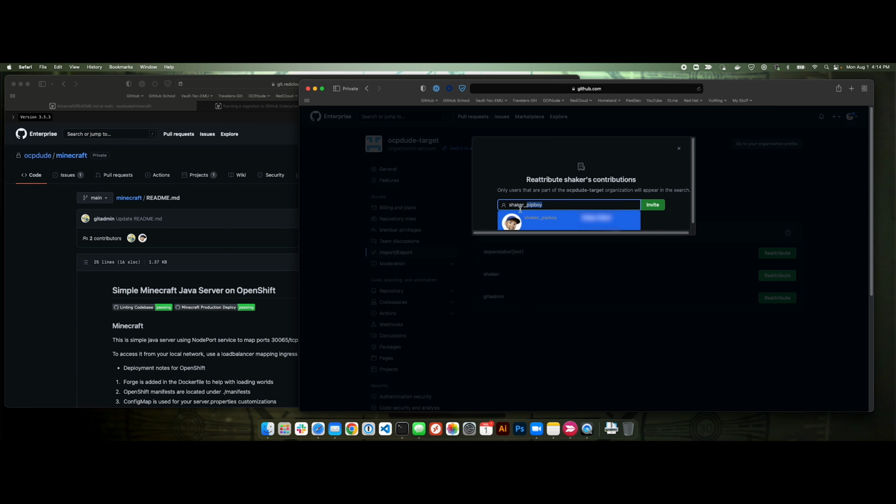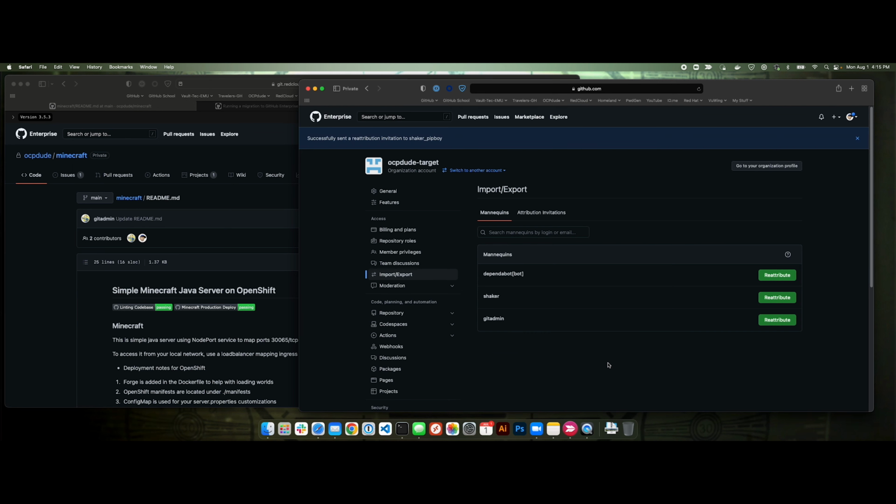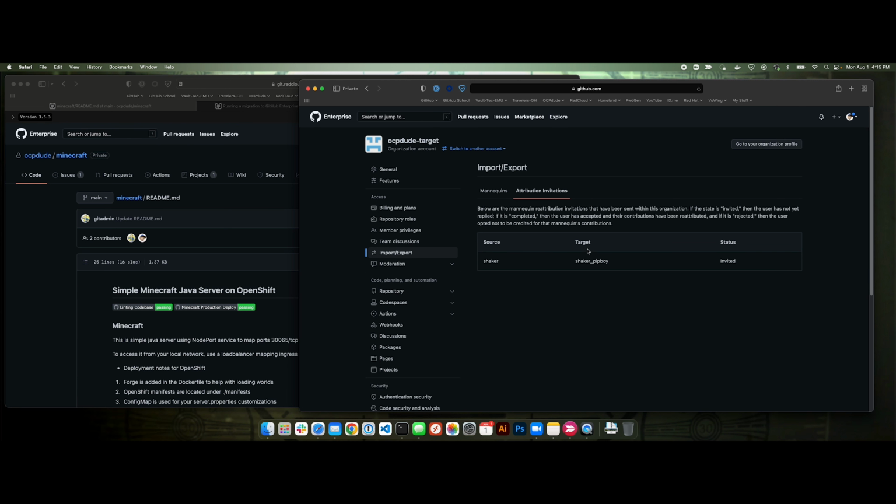Underscore pitboy is because this is an EMU account, all right? But if you're going cloud to cloud, then you would just reattribute it to a user for that, and we'll just invite that user. All right, so now they'll get a notification to accept the invitation. They accept the invitation, and then this user will be reattributed to this user. Okay, so this user on the source to that user in the target.